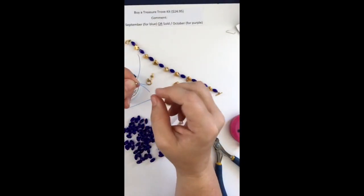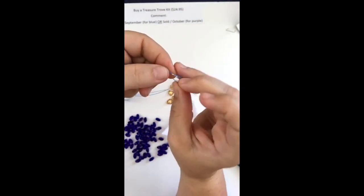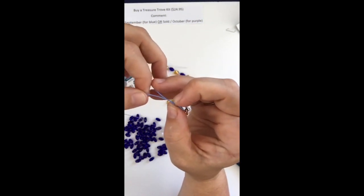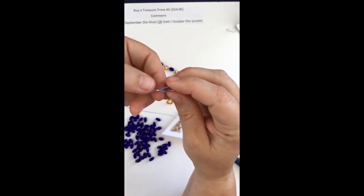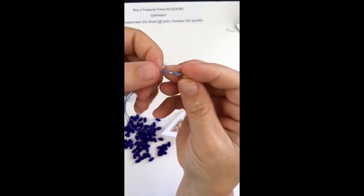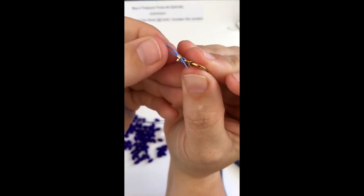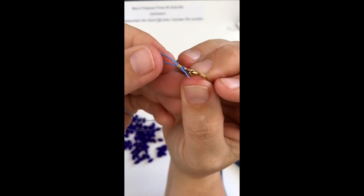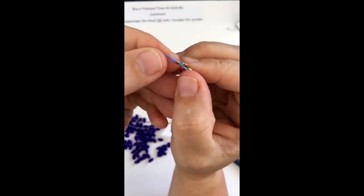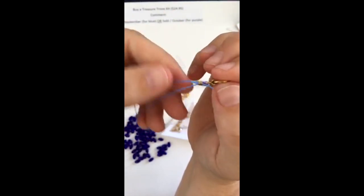So now I'm going to take one of these wires and I'm going to string it through the clasp. And then I'll just back that wire into the crimp tube. And I can even pull this other one down a little bit further. I don't need that much wire at the end. And I am going to adjust so that I get my loop a little bit closer to my finding. The 019 Softlex beading wire only fits through this 2x2mm crimp tube three times. And that's why I'm going to crimp and then I'm going to trim wire off on both sides of the crimp tube. And that's going to give me a nice connection on this side, but two wires that I can work with on the other side.